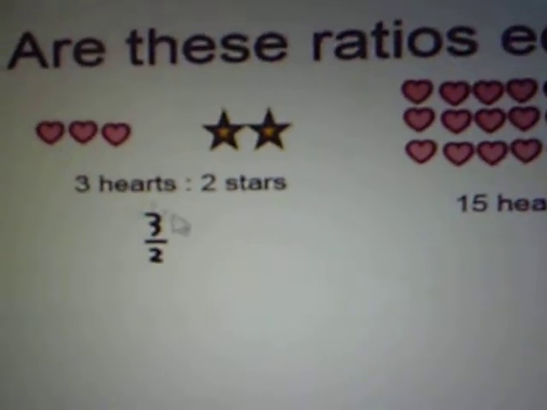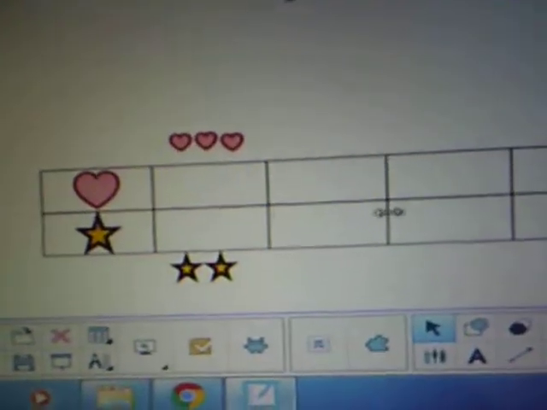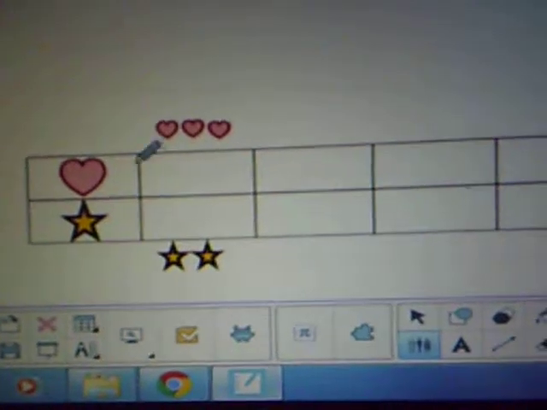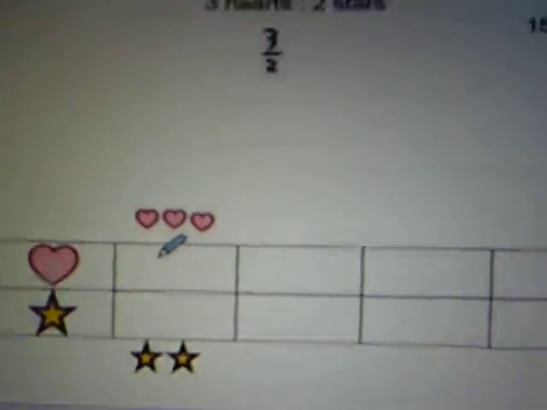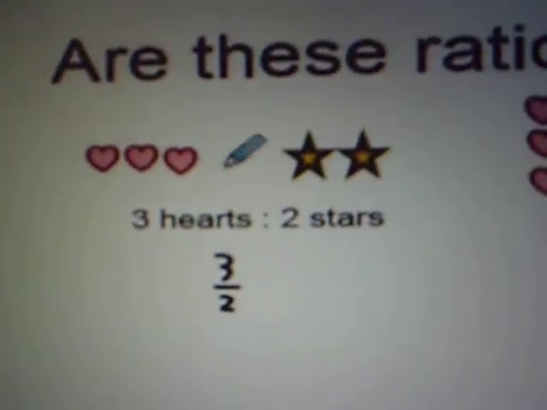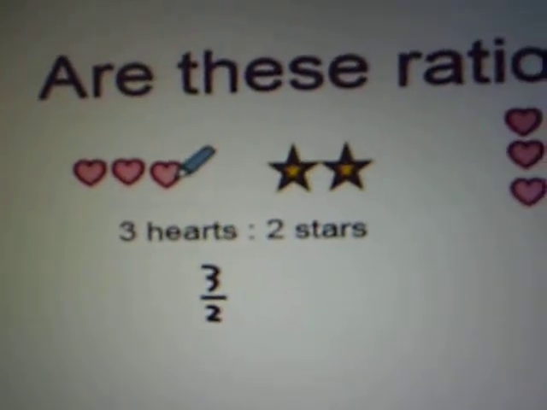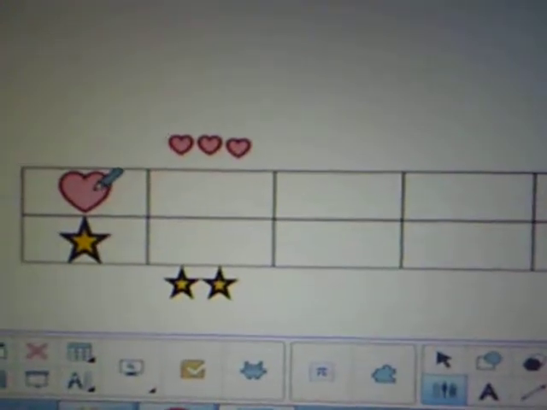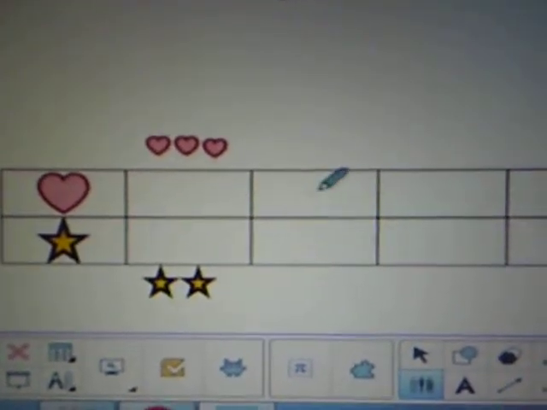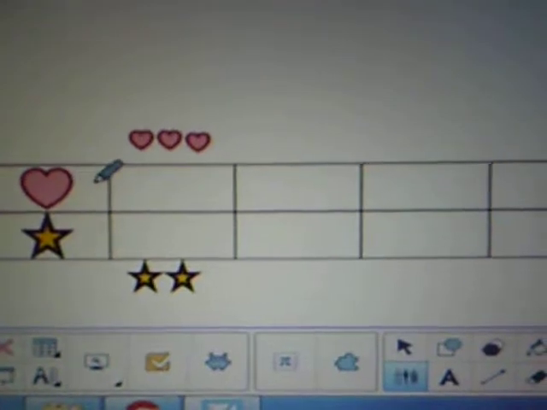First, start with the smaller of the two ratios, which is 3 to 2. And what we can do is we can put these ratios right in our table. Remember, our 3 talked about our number of hearts, whereas our 2 talked about our number of stars. So when we make a ratio table, we like to put labels in our ratio table to keep it organized as to which numbers represent which quantities.